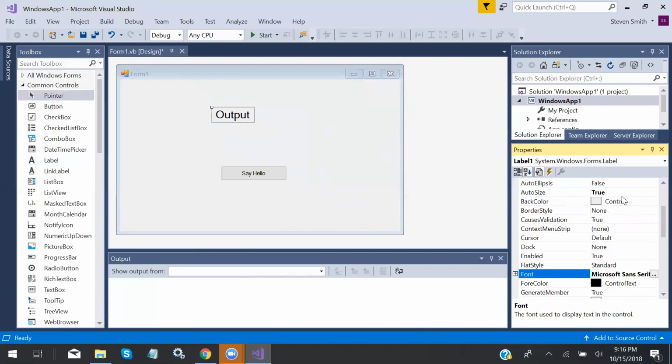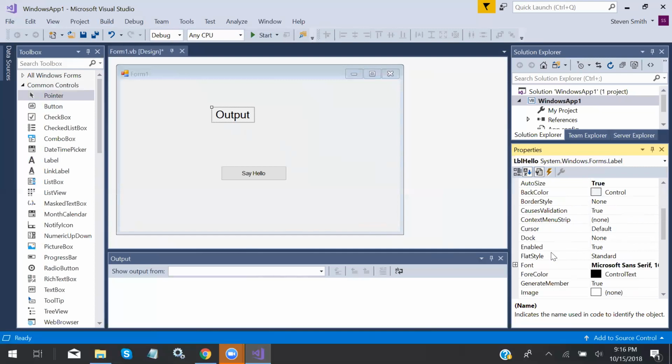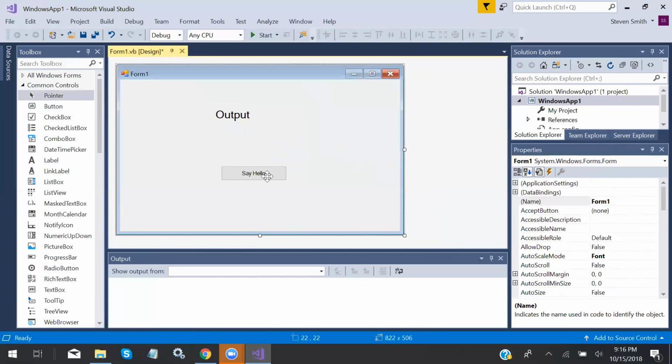Okay. Now, I can do lots of other stuff with him. I need to give him a name. And he is a label, so I'm going to call this lblHello. Label hello. This is where I'm going to put hello world. Right now it says output. Other things, I can hide this, make it visible, make it not visible. I can change its font color. I can do lots of things to it, and I can do them all during the program. This should be enough. So I have a button where it goes, and then I have some place where it displays the output.